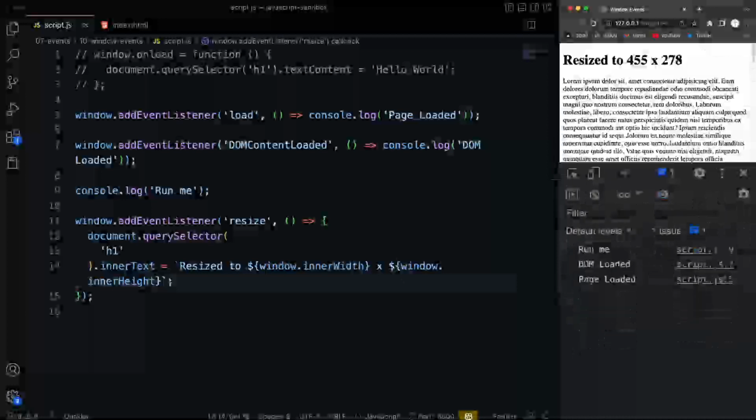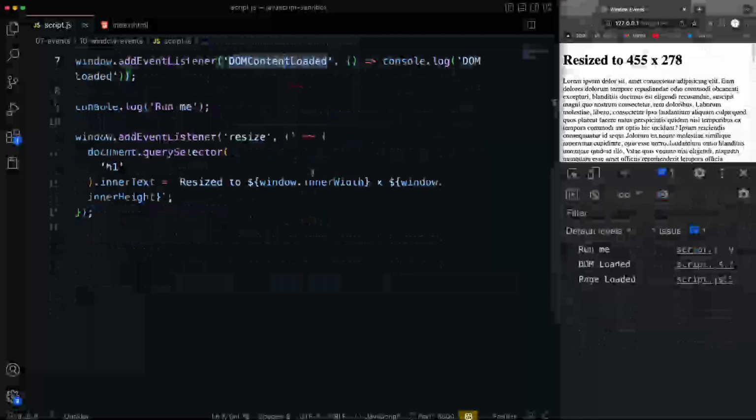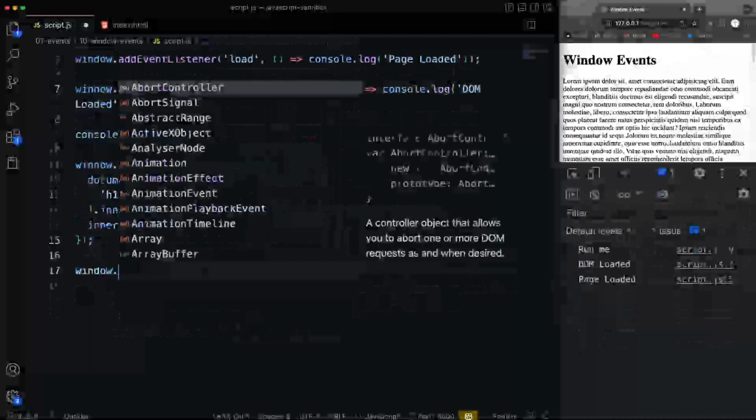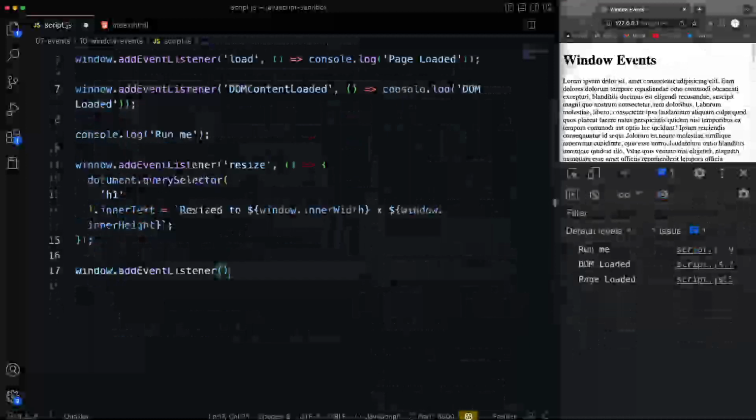All right, now we can also listen for a scroll event. So this can be helpful for certain UI effects that you want to create. So I'm going to add an event listener onto the window, and I'm going to listen for scroll. And of course you could do window.onscroll equals a function if you want to do it like that.